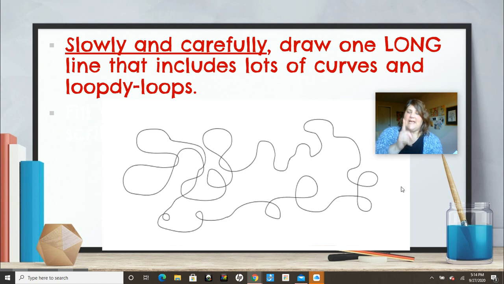So take a minute. Well, don't take a minute. Take 15 seconds. You've got to go fast. And get yourself a piece of paper and something to draw with. I happen to have a plain white piece of paper, and I'm going to use a marker. But if I use a marker, I cannot erase. So you decide if you're using a pencil or a pen.